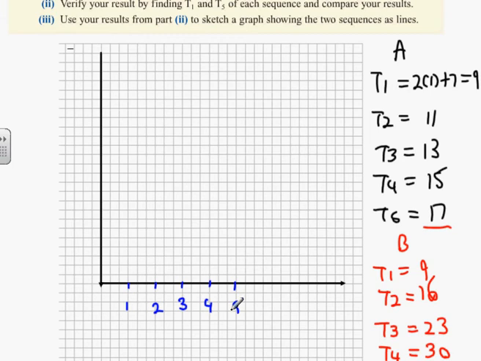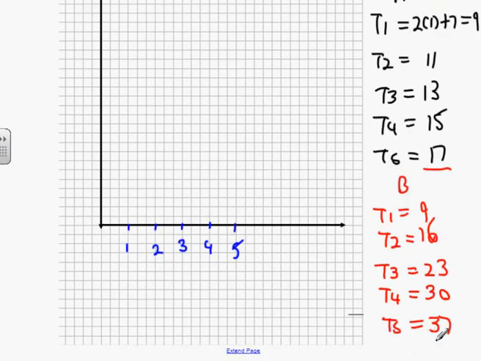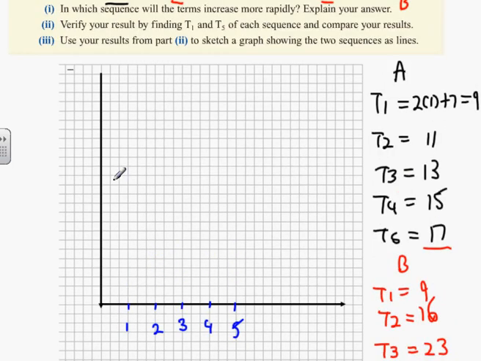My graph has to go as high as 37. I don't have 37 spaces here. So what I'm going to do is go up in, I'm just going to say each one's worth 2. So every 2 blocks is worth 4. By doing my graph like this, I save myself time in the test. I don't have to write down every number, but it's good enough that the examiner can understand which number is which. And then that's 36, and that's 40.